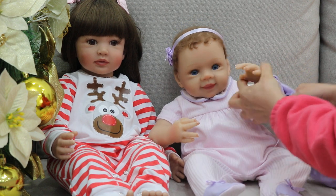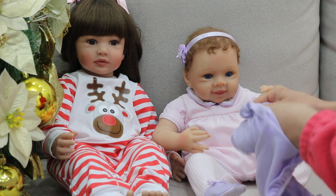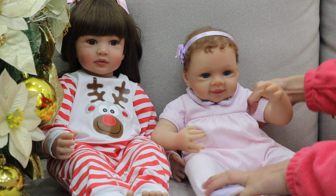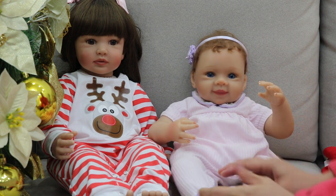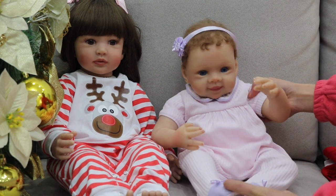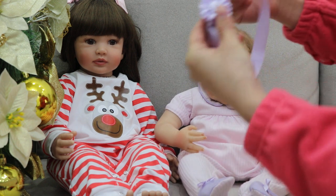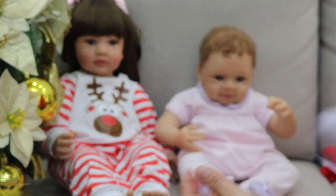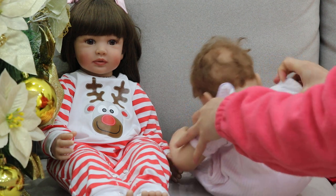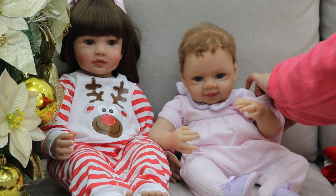She comes with this purple coat with ruffles, very cute. Also this baby slipper in pink and purple that matches the coat, and a headband with a flower, very sweet. I'm going to take the headband off first so you can see it. This flower is also very high quality and pretty, and I'm going to undress her just like this. Very sweet. So this is Catherine.